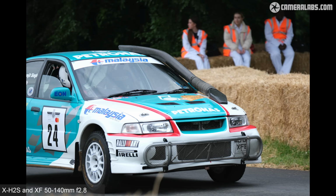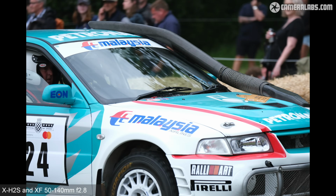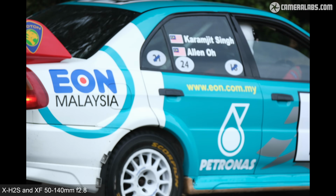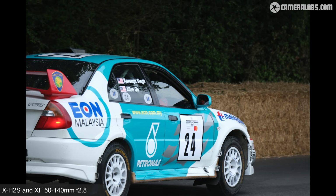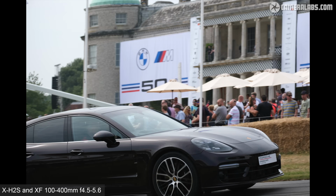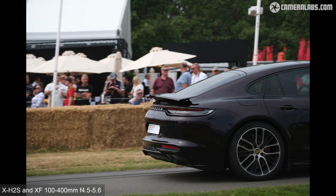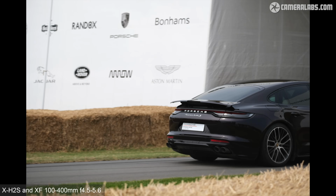As for skewing, here's 2 sequences of cars that I photographed at Goodwood with the X-H2S fitted with a 50-140 zoom and using its 20 frames per second electronic shutter. Now I was panning pretty quickly from left to right here as they drove past, and there's certainly some evidence of minor skewing at the moments of greatest motion.